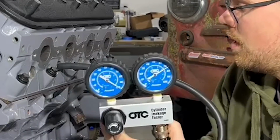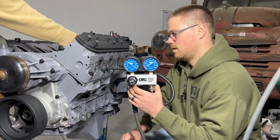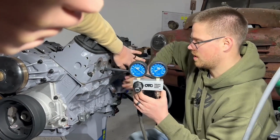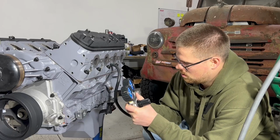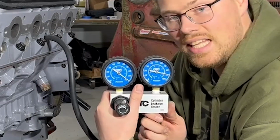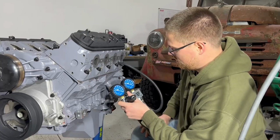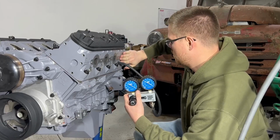What is it? About 74. I got nothing coming from this side. A little bit coming on the exhaust. Yeah, just a little bit. Ooh. 89, 90. It's our best one yet. Here's our 30. All intake.